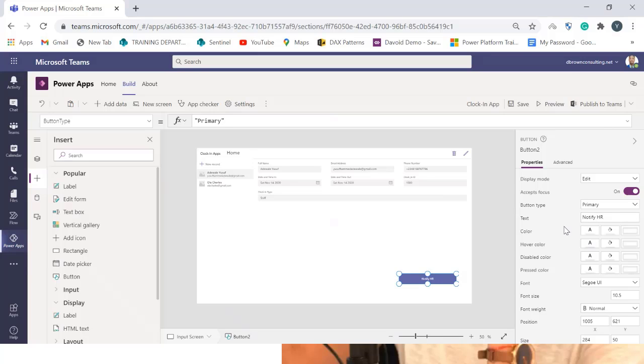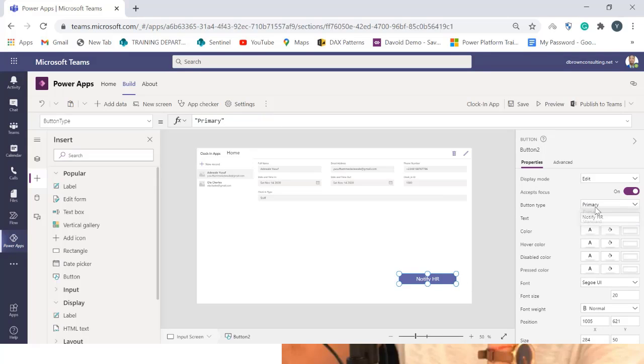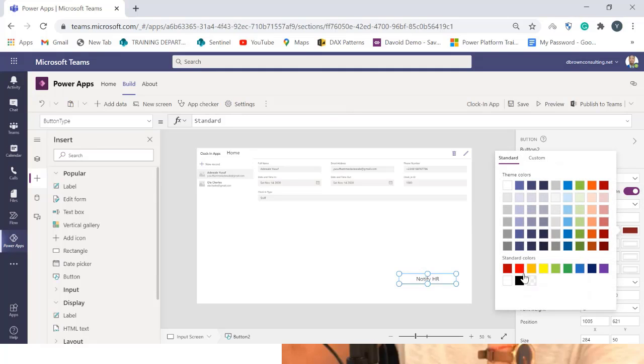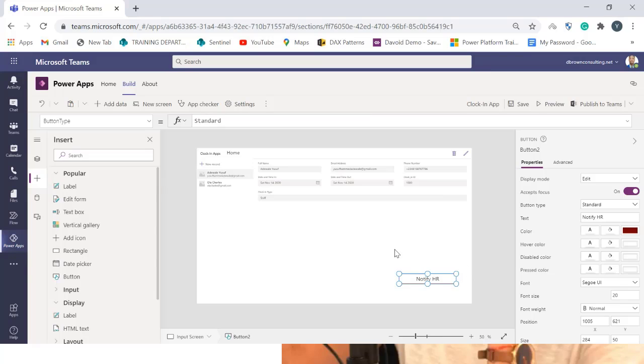Let me increase the size so that we can see this. Notify HR. Remember I said I like using the standard. Now we change the colors to this. Okay, so Notify HR. What I'm doing with notifying HR is that immediately you come to the office, I want you to send an email to the HR that this person has signed in.